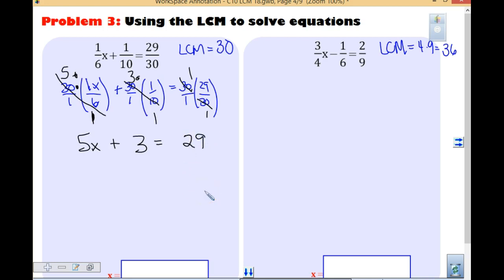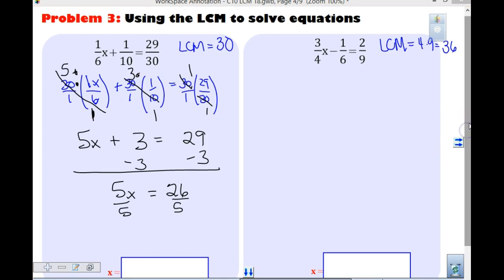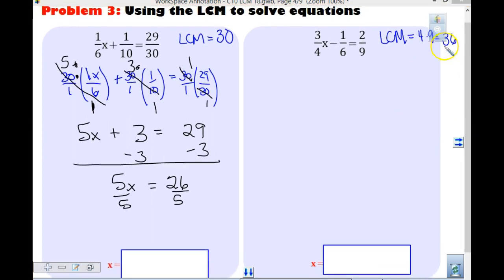Next step, Dan. Much easier problem, right? Make sure you write this down. If you do it with us, then you'll be ready to go to the next part, okay? So, what are we going to do next? Subtract 3. Much easier problem now, right? Whereas before, when we had that 1/10, that gets kind of ugly getting common denominators. So, your goal when you do your homework tonight, we get 5x equals, in this case, when we do our subtraction, 26. For sure, what did you have? 26. We are going to divide both sides by 5. And my solution, Caitlin, is going to be what? 26 over 5.